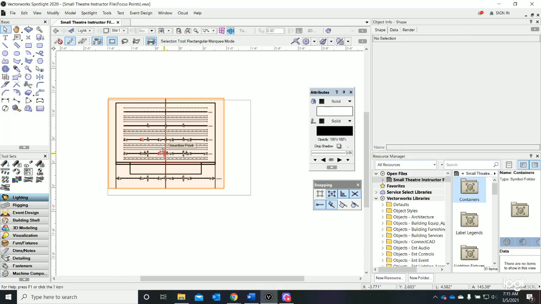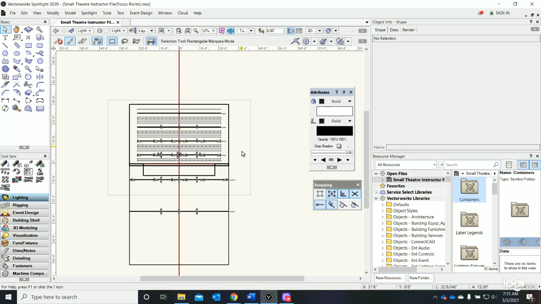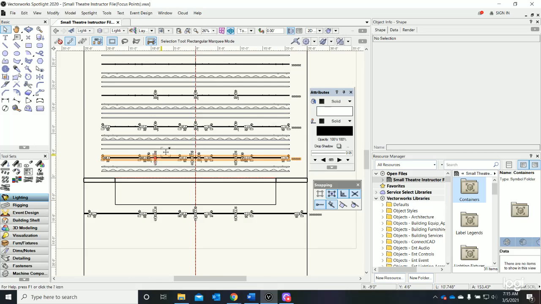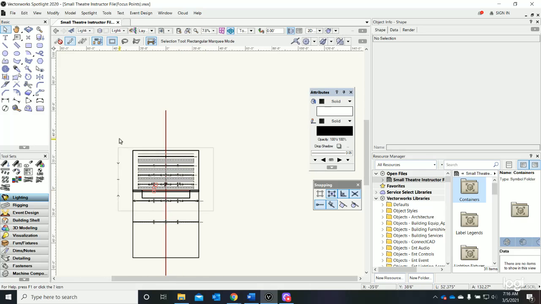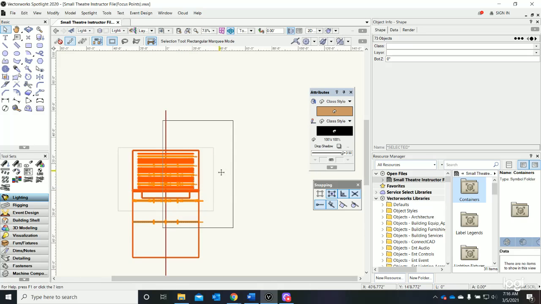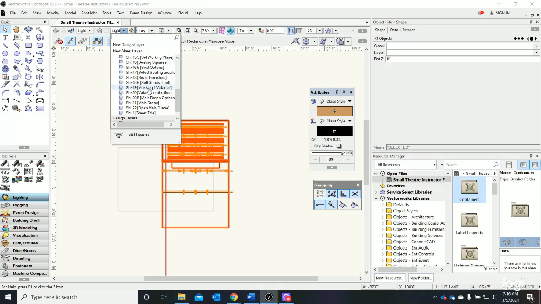If you were to go in and move everything away, I'll show you. Let's go back to our design layer of lighting, right? And here I am back in my design layer where I can edit individual objects. If I were to select everything and move it off to the side, it's going to take a minute because it's a big 3D drawing. I've just moved everything. Let's go look at our sheet layer and see how that's changed.